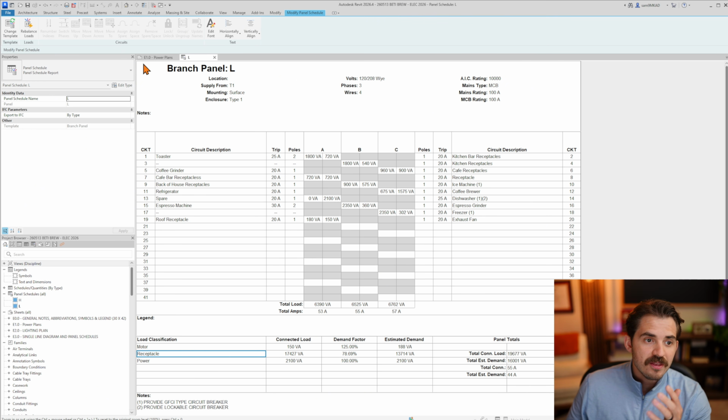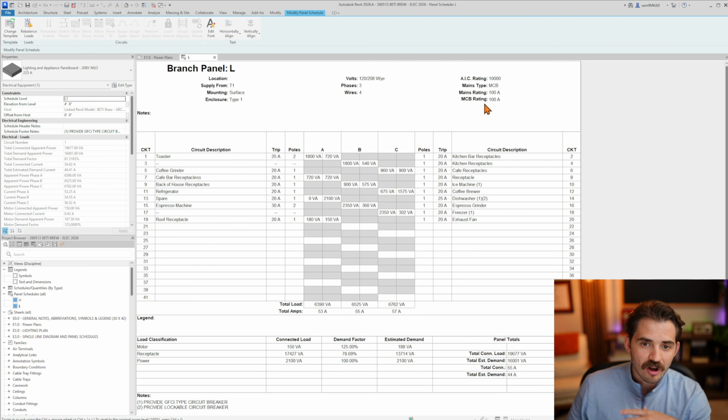So here is where this becomes a manual process again, right? Revit is not sizing our panel boards or our AIC ratings or anything like that. That's going to be up to me. So after I've done all my circuiting, I can say, okay, well, for a 44 amp panel, maybe I want to have a 100 amp bus panel with a 100 amp main circuit breaker. I'll need to do some fault current calculations outside of Revit in order to get my AIC. And then you've got some other parameters here that you can fill out.